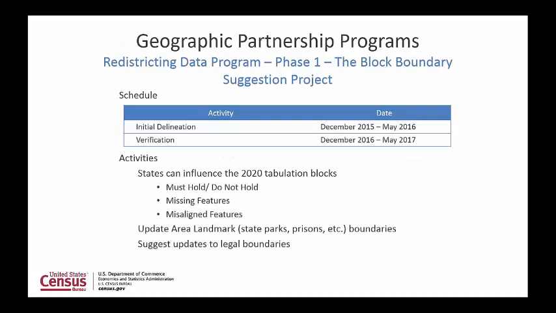So I have a lot of slides here, and I don't want to spend a lot of time talking at you, so I'm going to zip through some of these. I was trying to be prepared to see what people would be interested in. So these are a little more detail about these programs.